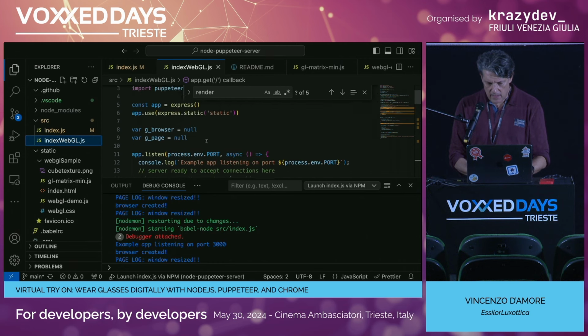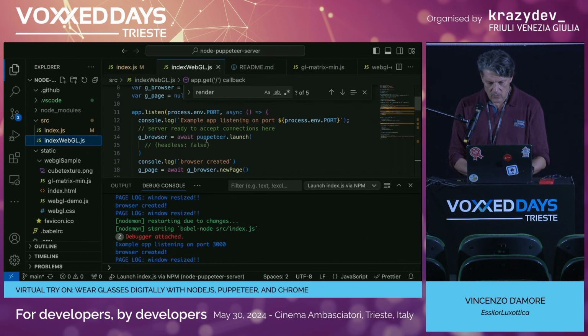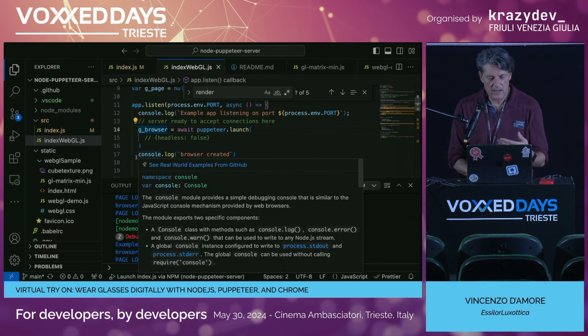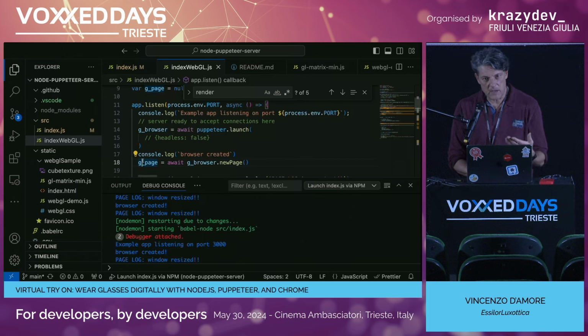In this sample, I would like to share a more real-world example. In real life, we do not launch a browser for every request, and for every request, we don't create a new page. We are used to having a pool of browsers and a pool of pages.